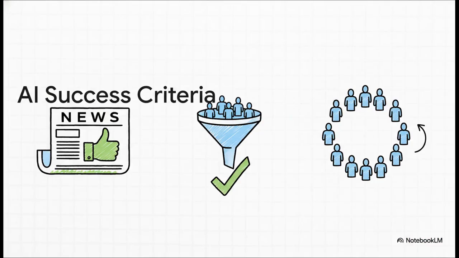For AI products, your success criteria have to be bigger than just revenue and usage. You absolutely have to bring in risk-related outcomes. Are you aiming for positive press? Do you need to prove you won't hurt user conversion? Can you keep churn below 10%? These kinds of metrics are so important because they acknowledge the unique risks that come with AI.